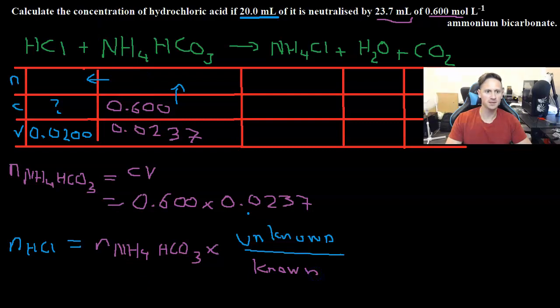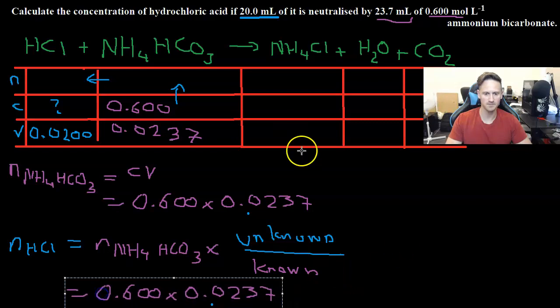Now in this case, the coefficients of both our reactants are 1. So this ratio doesn't matter. It's going to be 1 divided by 1, so the answer is going to be the same thing. So essentially, the number of moles of HCl is just going to be the same as previous. But if you had coefficients, then you'd need to multiply by that ratio. So I'm just going to put equals, and I'll have the same answer as previous. Just put that there. Cool.